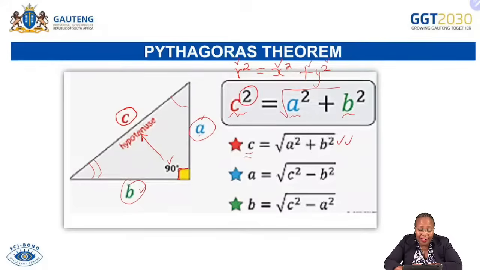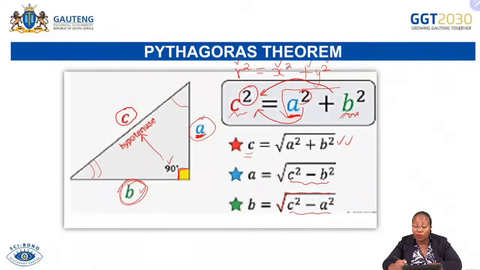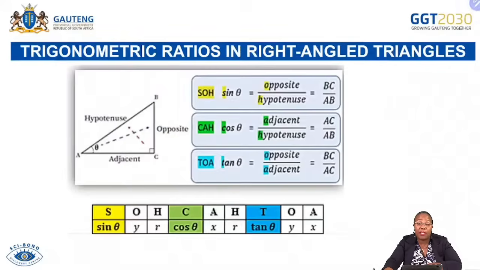And then to find the side a there, that means now we are looking for this side, we'll be taking b to this side. That is why we have c squared minus b squared there. And then if we lose the exponent 2, we will have a square root on that side. The same applies if we are looking for b there. We are looking for that b, we'll take a squared to this side. It will be c squared minus a squared. And then now if b loses an exponent, this side will gain a square root sign. So that is how we play around with Pythagoras there.